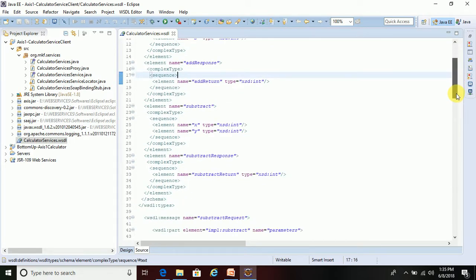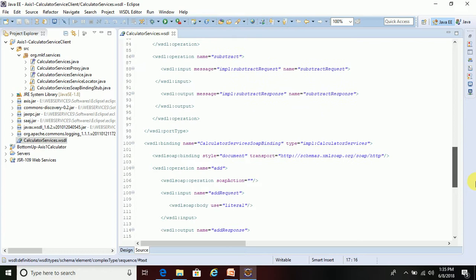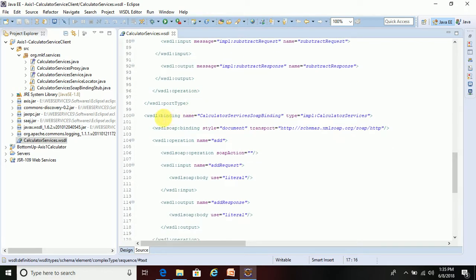In the wsdl file there should be one binding tag, so it is taking from that only. The binding tag has one attribute, name, and the name is CalculatorServiceSoapBinding. This name is suffixed with Stub, so that is the name of the stub class. All the other classes are supporting classes for this stub class.